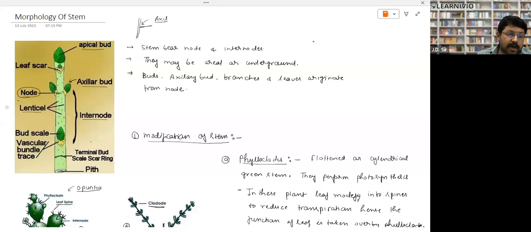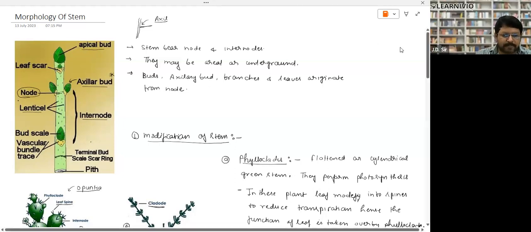Very, very important: axillary bud. Axillary bud has been asked many times, right? So you have to focus here. This is the apical bud or apex. New leaves keep on coming, adding new parts in the stem and new leaves. This is the leaf scar, right? There is a node. This part is called node. From every node the axillary bud comes out, the first question, right? Then these are the lenticels, small pores found in the stem for the exchange of gases. The space between two nodes is the internode. We have already discussed, right?